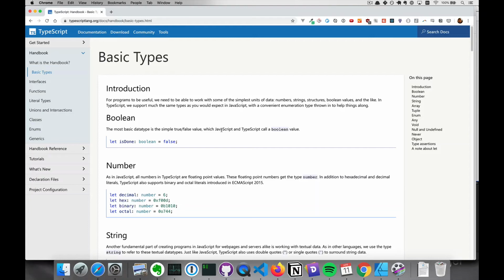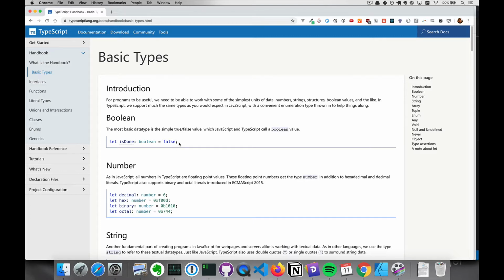In this video, we're going to go over every single one of the basic types available for TypeScript. This is the video that's going to be probably most by the book. We're going to be scrolling through these to make sure we get them all. However, I will provide extra commentary on how they might apply to Vue, and we'll give more emphasis to the ones that are used more often.